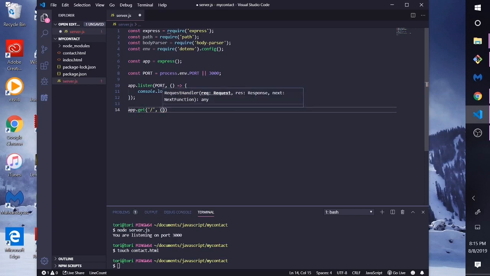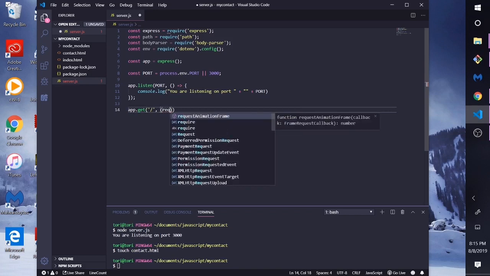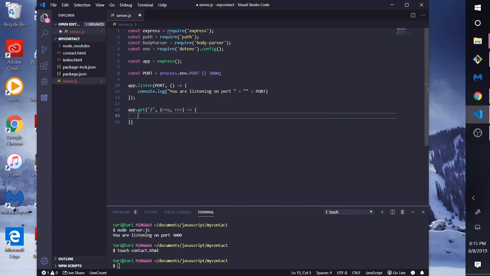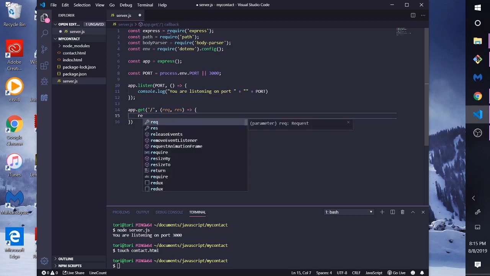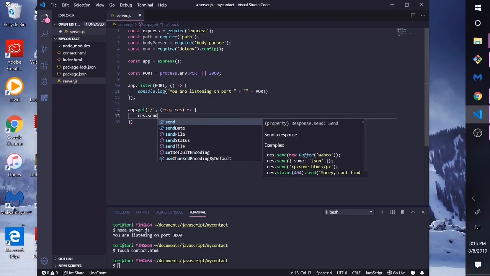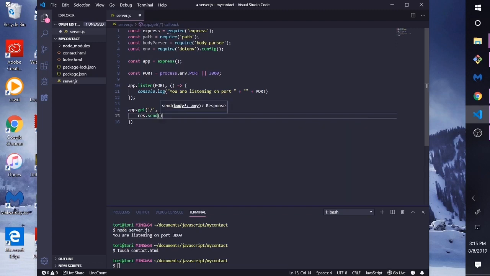And I'm going to use another arrow function, and I'm going to say request, respond. Now, I always get confused with this part of the function. It's request, respond parameters. It's either request respond or respond request. But now I'm going to say res.send, and this is coming from Express, and you see that it's telling us that we can do something. So I'm going to do that option that says some HTML. So I'm going to just say hello.